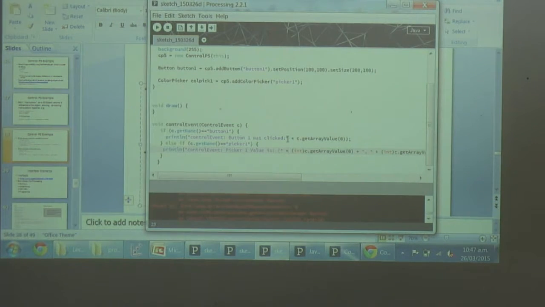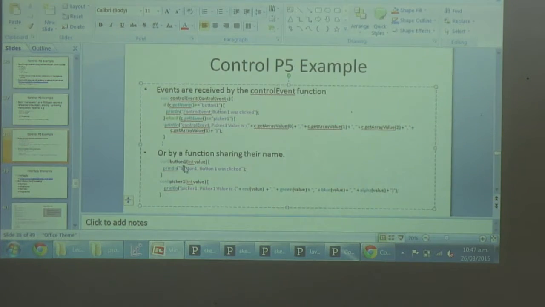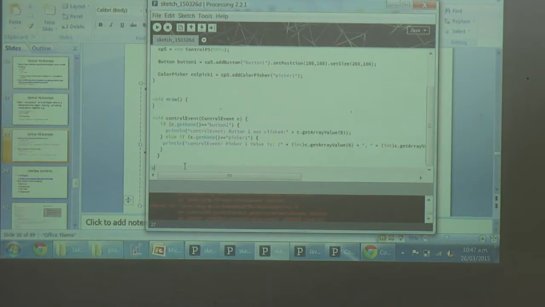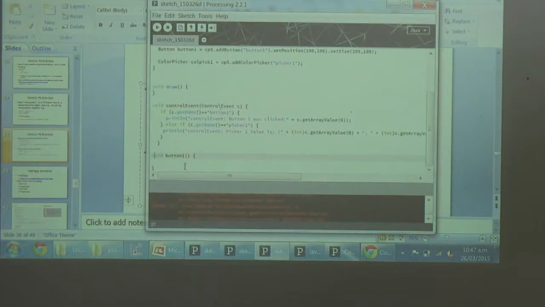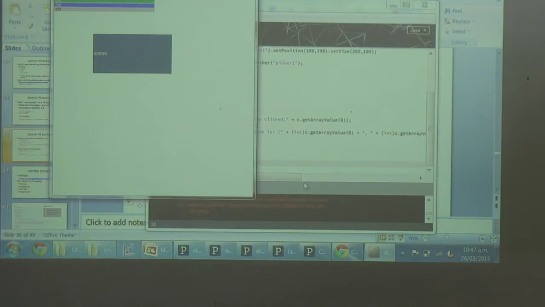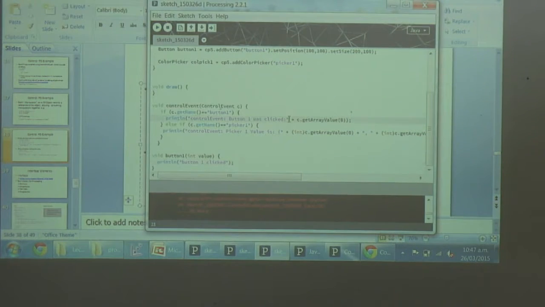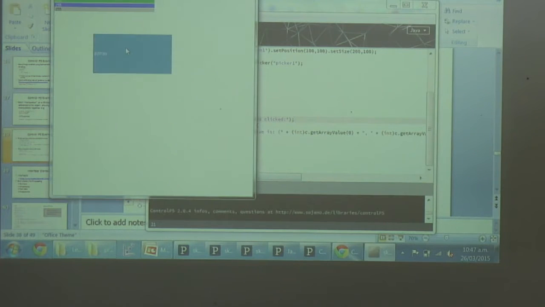The other way is, as I showed before, Control P5 actually sets up for every object you create a new method like this. So I could do this control event thing. Nope, forgot to get rid of that.